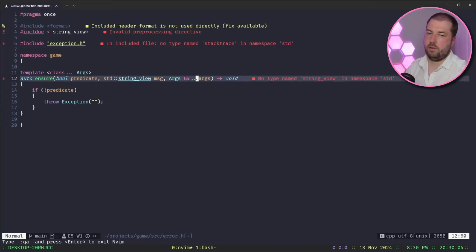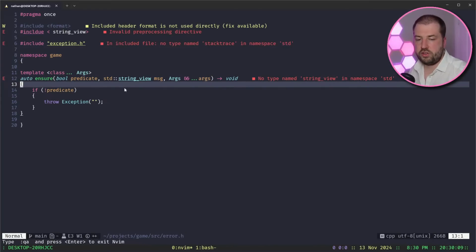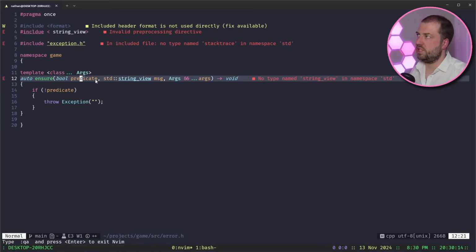So this will allow us to, so why not assert? One, I don't want to cause a name clash with anything else in the standard, because assert is a macro and it's not namespaced, I believe. But also because it's fundamentally different. Most people's expectation of an assert is that it's stripped out during release builds, whereas I want ensure to always be there even in release builds.